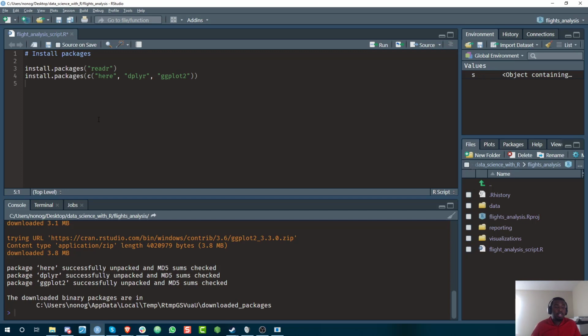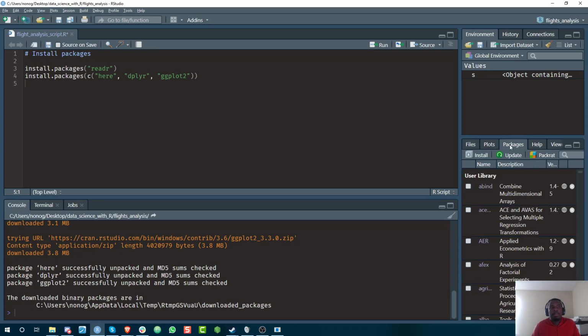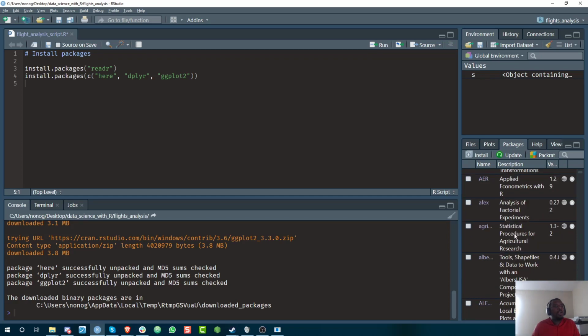So let's make sure that our packages are installed. Actually, I am convinced that the packages are installed because we didn't see any error. So I know for a fact that the packages are installed. But just for you to know or to be sure, one thing that you can do is go to the bottom right corner pane of your screen and click on the packages tab right here. And this is the list of all the packages that are currently installed for R on your computer. Actually, when you install R for the first time, it comes with a few packages. We usually call them the base packages. But then you can add some extra like we just did.